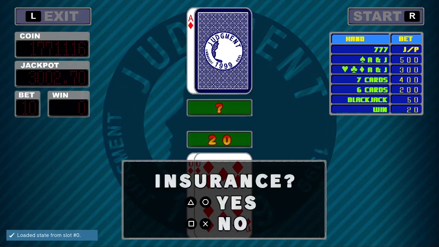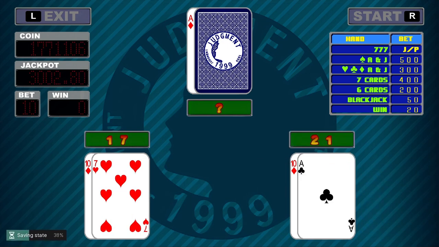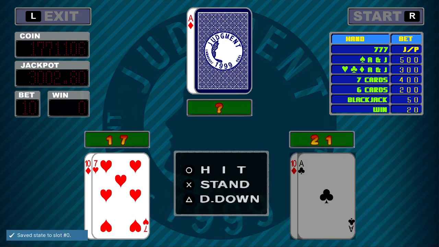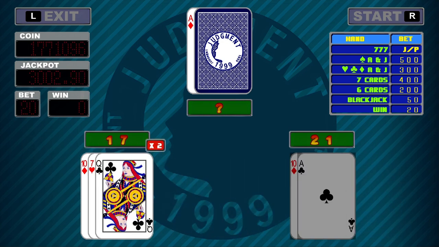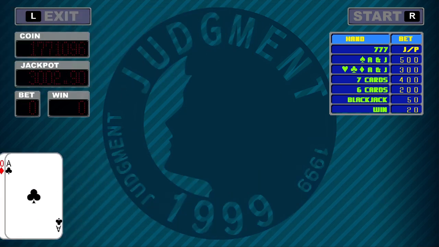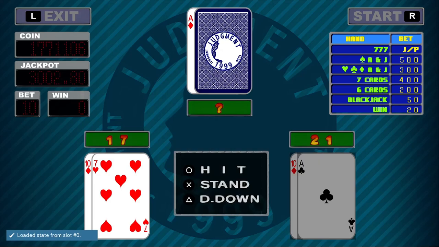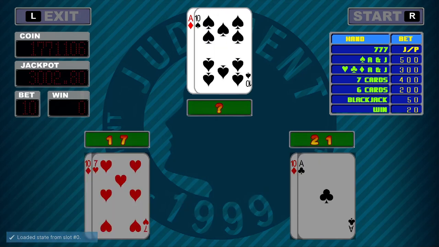Wait, no, it just said he got a blackjack by having a 10 and a... He got 21. I don't understand. How is that not... I don't get it. Look. Ace and a 10. I have an ace and a 10. I don't understand.